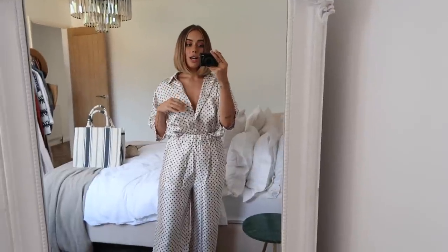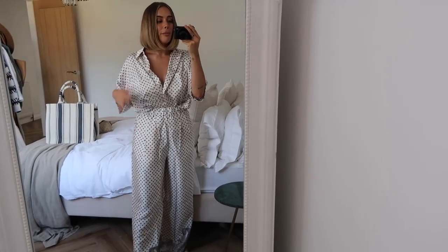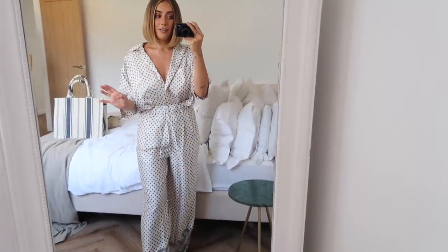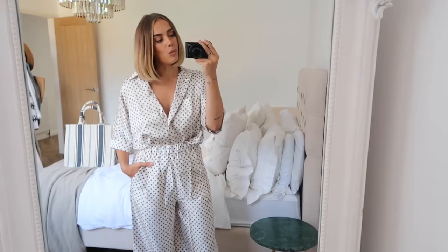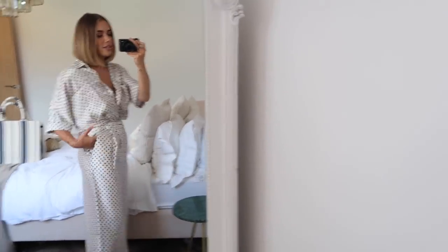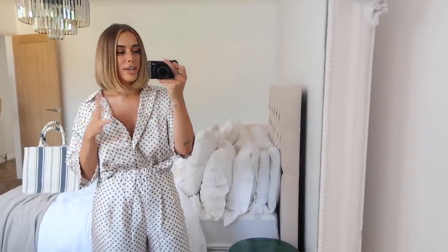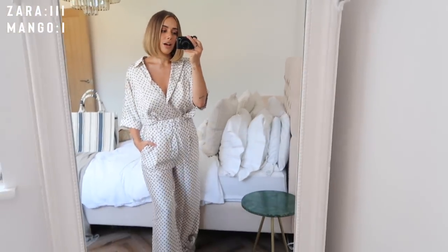The Mango loungewear set has actually surprised me. I think if I were taller, I would live for wearing this around the house. However, it is so long on me, and I can't minus-point them for my height issues because those are my own problems, but it will prevent me from keeping these. But would I keep these if they did fit me well? I think I would still keep the Zara silk shirt out of all of them. This set is so much cuter than I thought it was going to be — a really lovely around-the-house loungewear set that's not your typical trackies. So if you don't like knitted co-ords or cycle shorts, this is definitely a great one. But yeah, I definitely prefer the Zara shirt over this one.